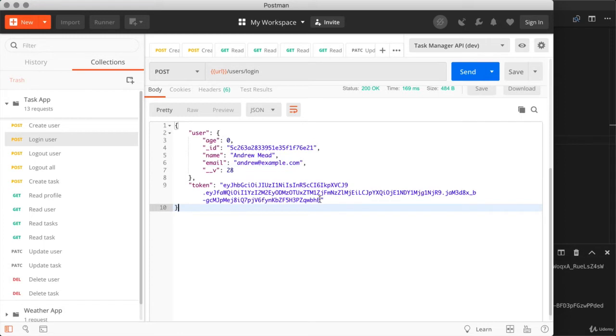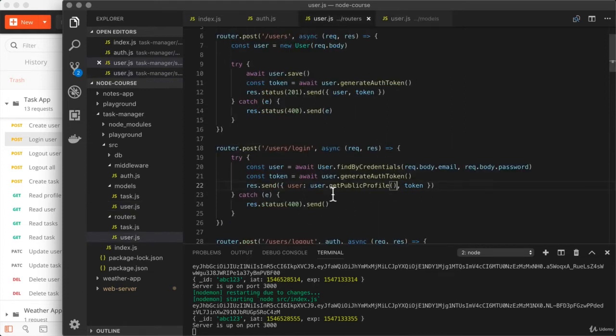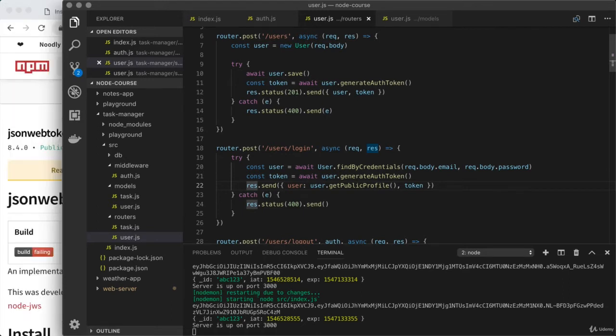So now that we have this in place, we have a pretty manual way to get the job done. And it's manual because we have to call our function getPublicProfile every single time we're sending the user back. There's a way to automate this that's not going to require us to make any changes to our route handlers. That's the second solution, and we're going to touch on that now, and it really requires just a small tweak to what we've already done. So here's what we're going to do, and I'll explain why it works with an example in isolation in just a minute.